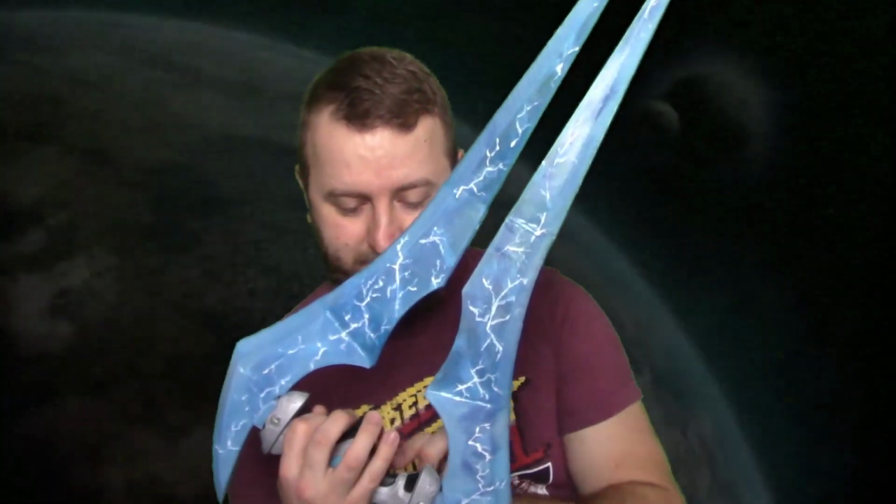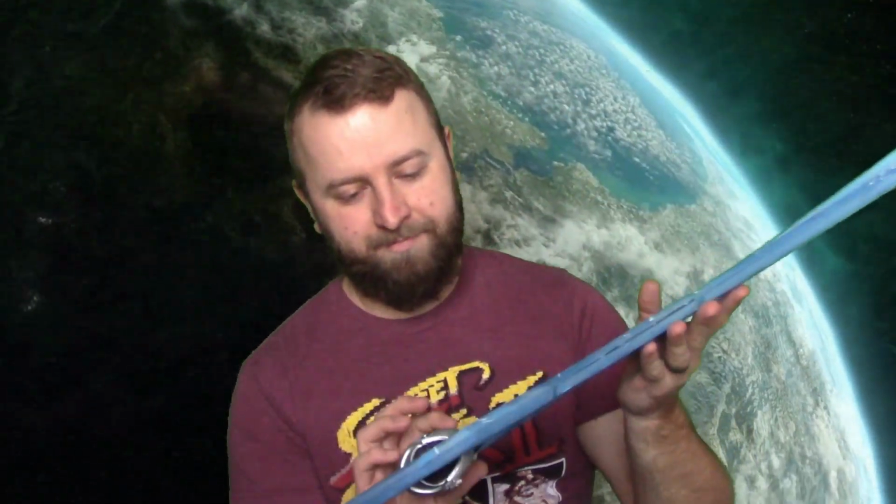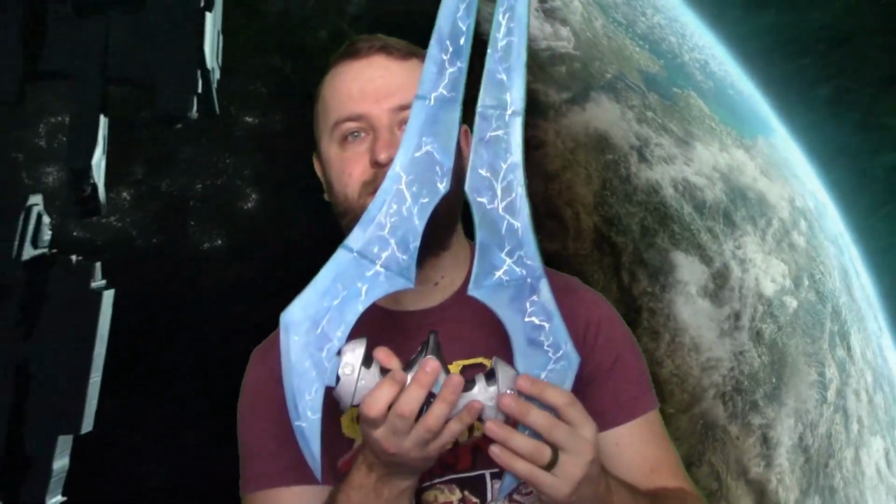Energy sword. I did put LEDs in it. Unfortunately, the button seems to be broken. Of course, after I set everything together and put all the effort in, I glued the button. So, another thing is the bolts on my handle. Unfortunately, I have to still replace, but they do the job.